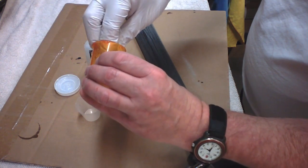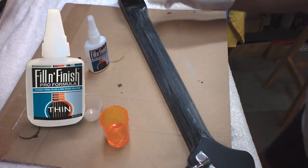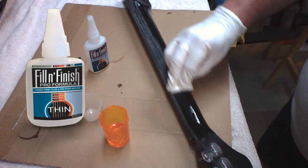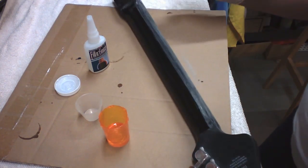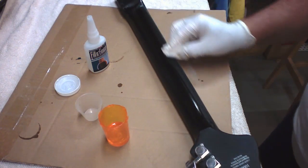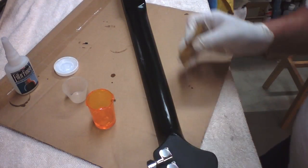So I shake it off and I will wipe it on there real quick and move over real quick, and then I'll do about 3 little wipes like that and then get that tissue away from me, because it will start hardening up, and it will also start getting hot, and it'll actually start smoking sometimes too, depending on the humidity in the shop. But that's a quick way to do a nice final coat to get it all cleaned up.